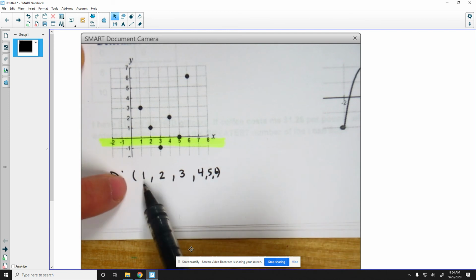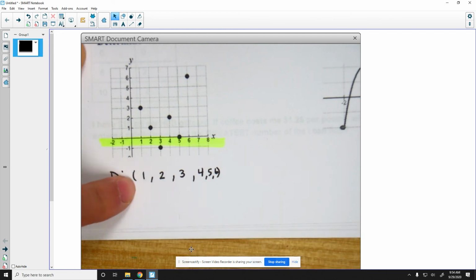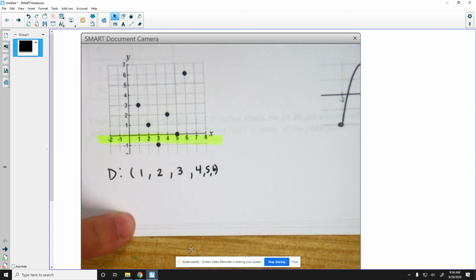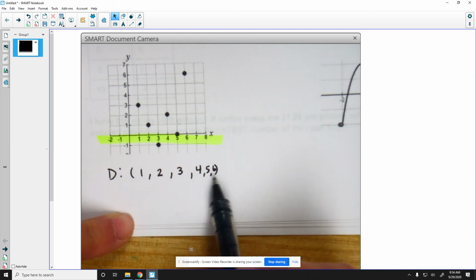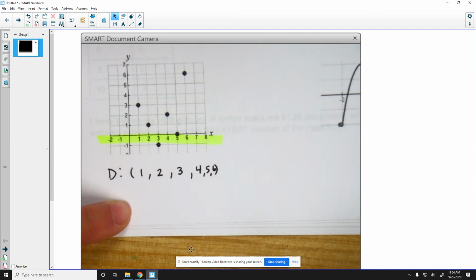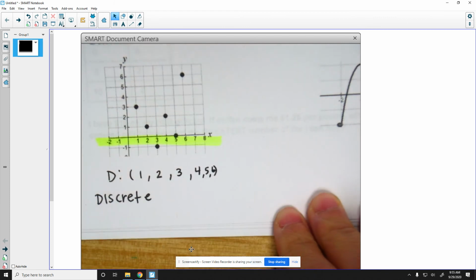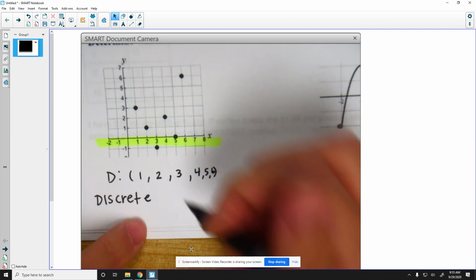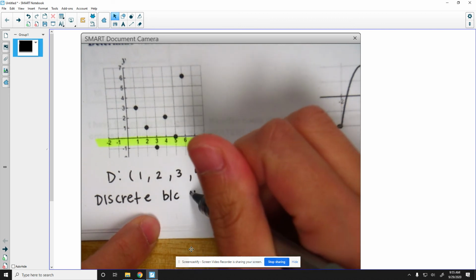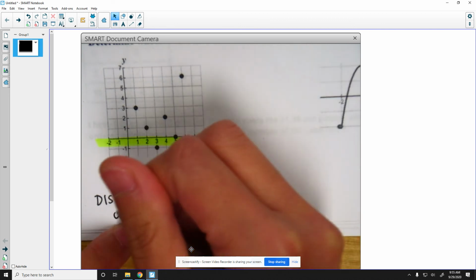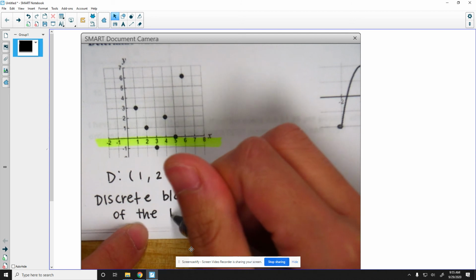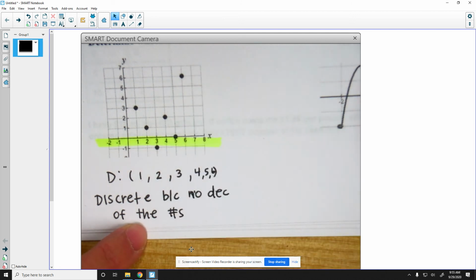Well, I would really hope that just by seeing this, you can decide whether it's discrete or continuous. So can someone different raise their hand and tell us, doesn't matter what you look like or look at, is it discrete or continuous? What do you think? Yeah. Discrete. Good. Okay, Cameron, do you think you can say why though? Because there aren't like any decimals or fractions. Okay, because no decimals or fractions, what Cameron said.